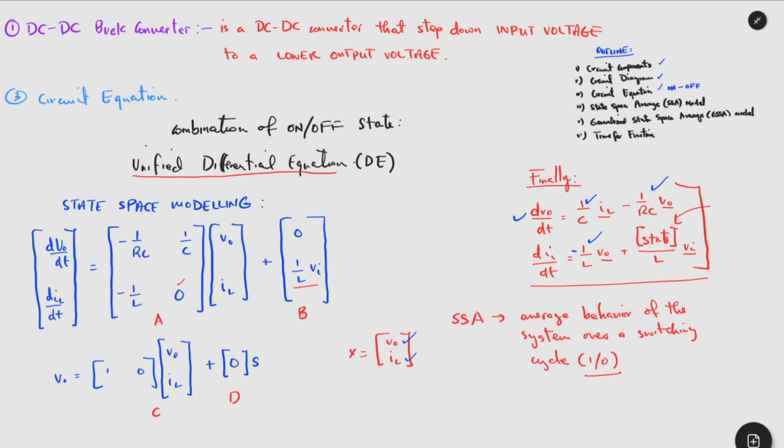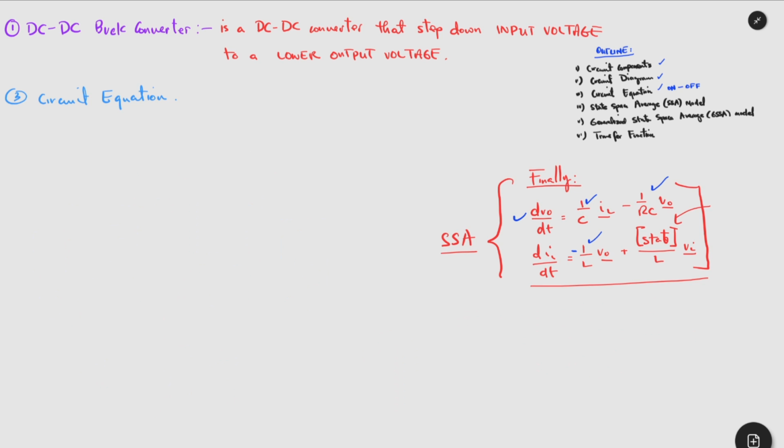And since I want to explain in detail why we need the state space model equation, and this is the final solution, but I will explain in terms of the behavior, which is the state space model equation. This is now our state space averaging model. And I will rewrite step by step how this equation is derived by using the state space modeling, and I will describe it step by step.